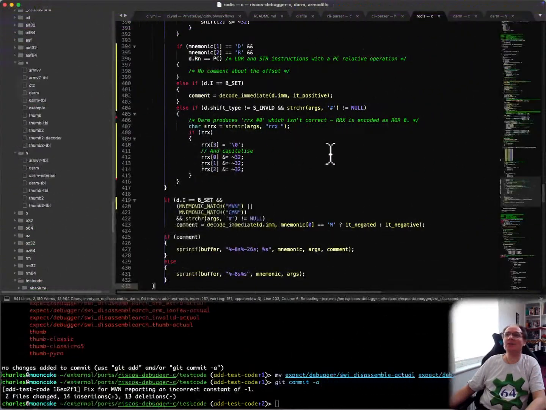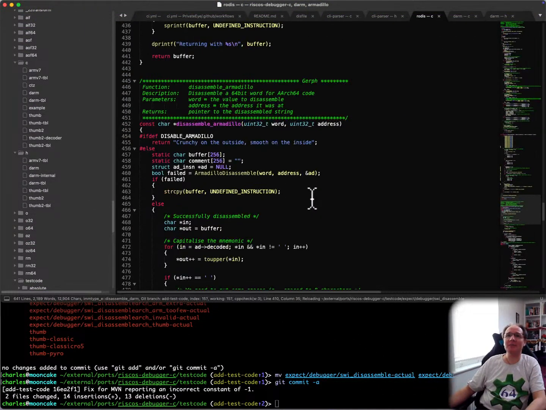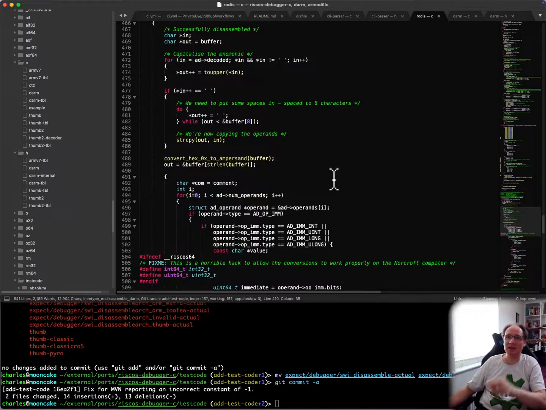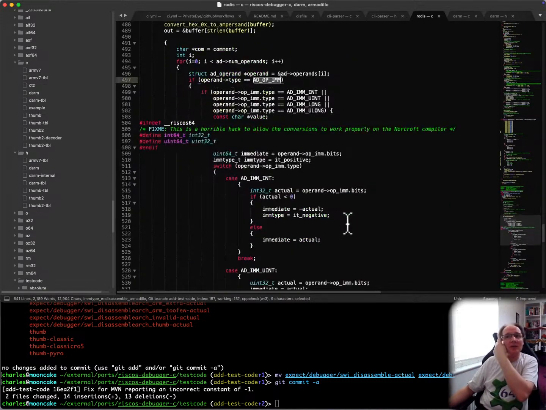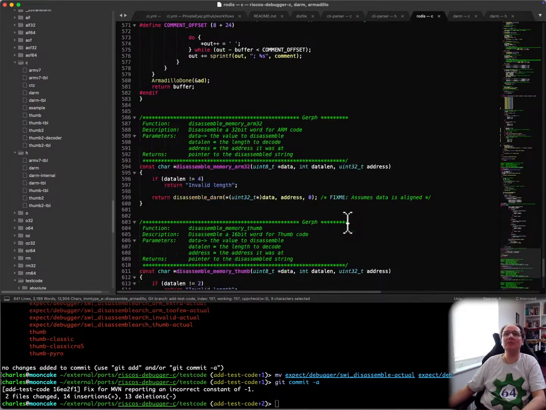So this is the 64-bit disassembly. So disassemble armadillo. Yeah, so armadillo operation immediate. Well, it does have an immediate value, but we've already fixed it up, or it will be fixed up. Has been fixed up.